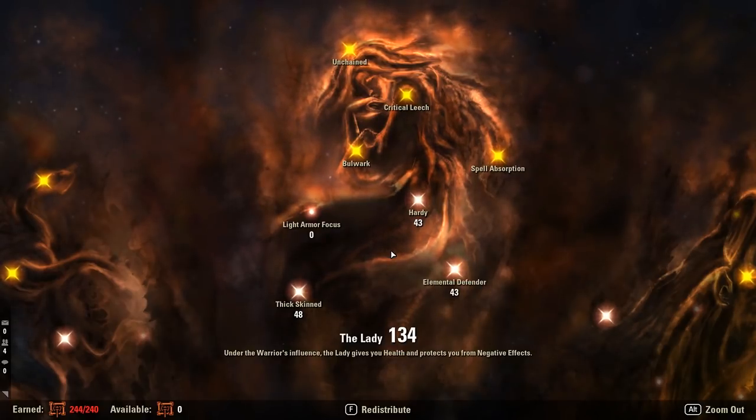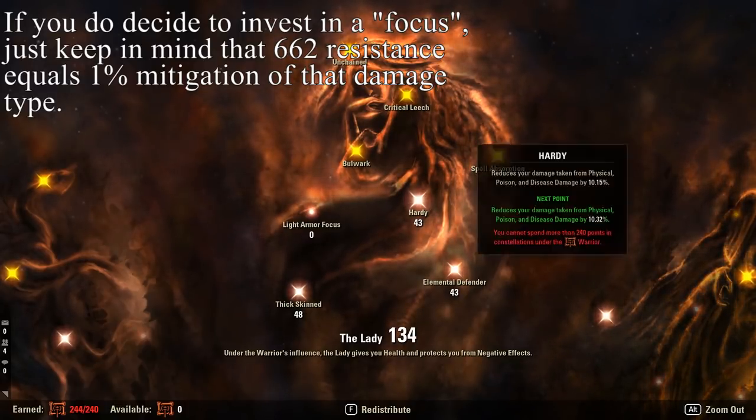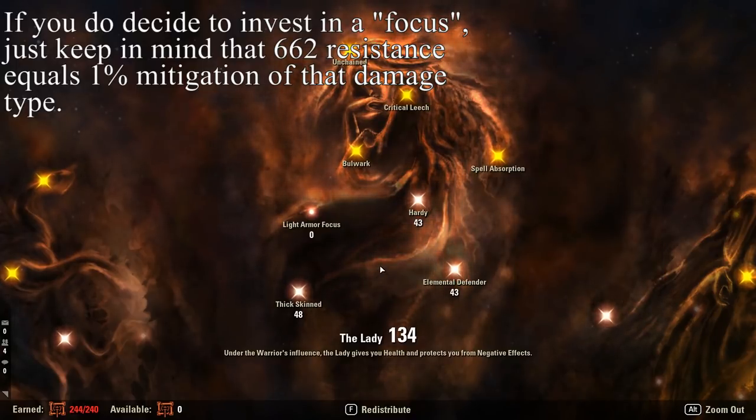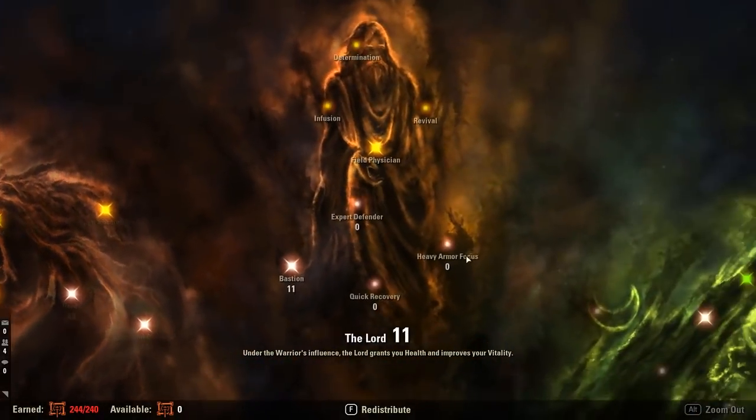Also, are your heavy pieces your big pieces, either your head, your chest, or your legs? Or are they little pieces? If they're your little pieces, make sure you move them to your big pieces and you'll see an increase in your resistances. But generally from CP, I much prefer the percent mitigation, as I think you just gain way more benefit from these than the armor focuses.